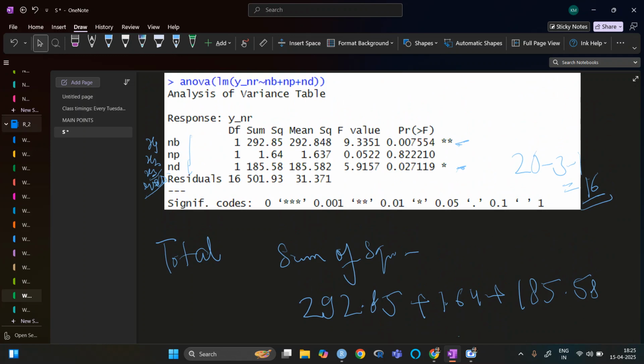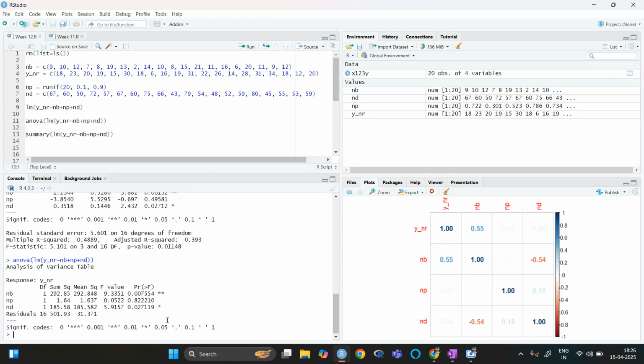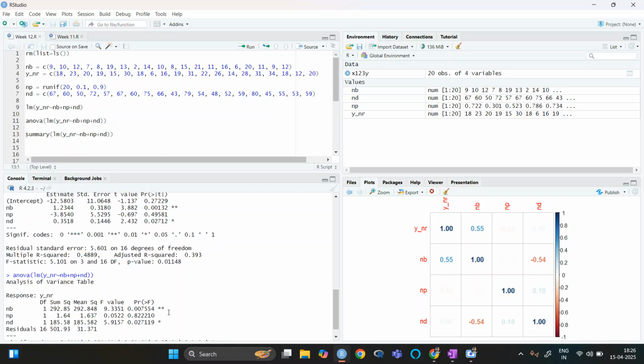Now, one more thing you can see from here is that these and these results match. The value is not the same because the value will differ when you do the F test and when you do the t test. So the test statistic is different, but the results are the same.